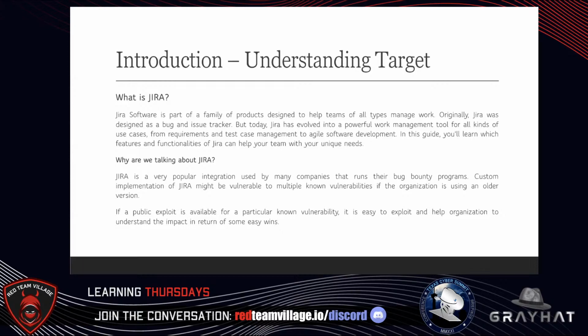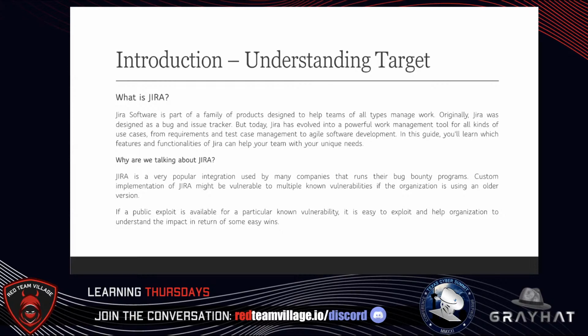Okay, so why are we so interested, and why are we specifically talking about JIRA or JIRA related targets? Since JIRA is a very popular integration used by a lot of companies who run their bug bounty programs, and a lot of companies you might be doing pen testing for might be using JIRA in their scope. So when you know that a third-party software is used in your target, it's really essential to look for the known vulnerabilities, because if there is some public exploit available, with limited effort you can achieve higher results, right?